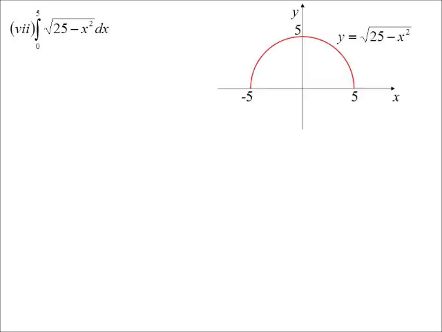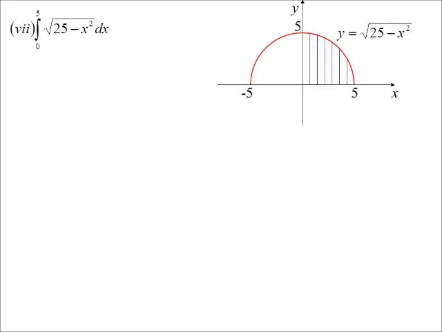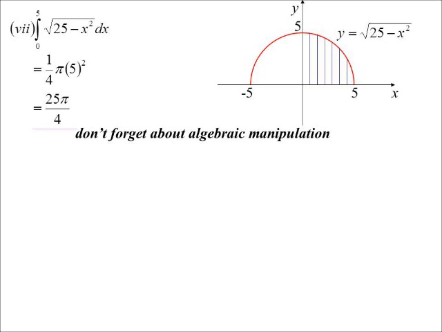Or, had they not given me the substitution, and I recognise that was a semicircle, but 0 to 5 would be a quarter of the circle, I could have just gone, oh, it's a quarter pi r squared. Again, you recognise the shape, save yourself some time. Unfortunately, to answer your question, I could not have done that for this question if they had said using this substitution.